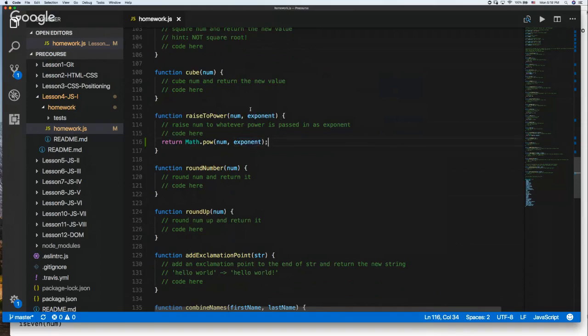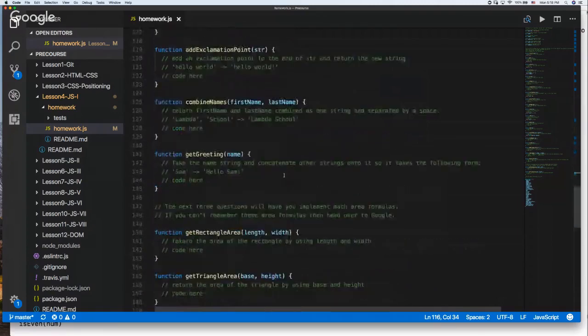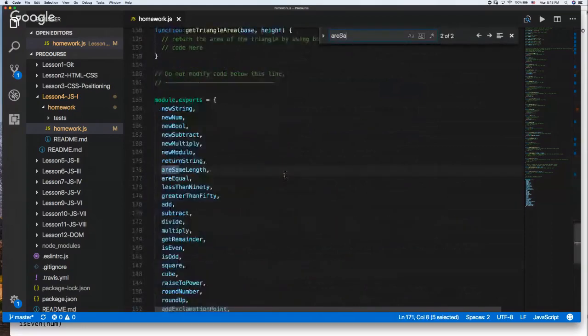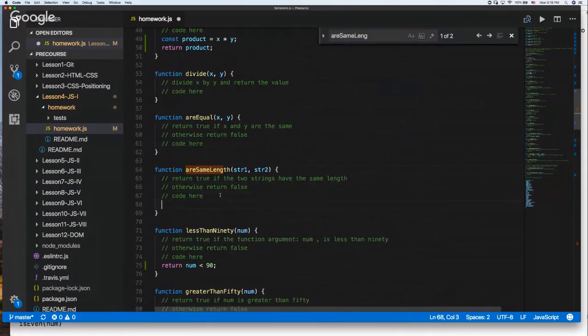Okay. So people are asking about our same length. Just make sure I passed that. No, I have passed it. Okay, our same length. So return true if the 2 strings have the same length. Otherwise, return false. So we want to check the length here.